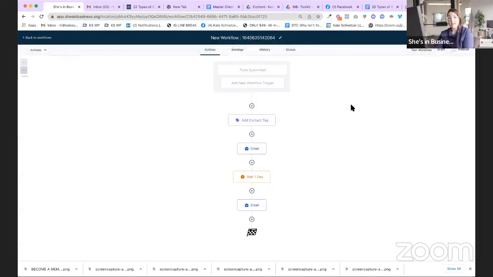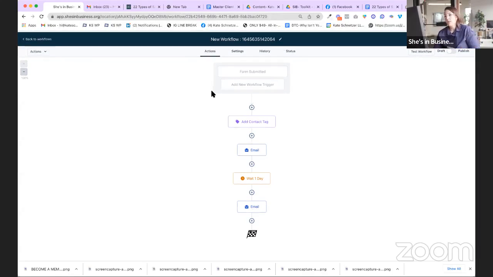Now, if you're doing a big email blast, like once a month or once every other week that you're sending to all of your list, you don't need to put those in here. You don't need to set those up as workflows because it's going to go to everybody anyway. These are specifically directed to the people who took this original trigger action. Okay, so it has intent. We had the intent to take them through a series of landing pages. So that original opt-in page, then to the thank you page. Then we told the system, hey, when somebody does that, this is what I want to happen on the back end, on my end, on the SIB end, so that I can further market to them.